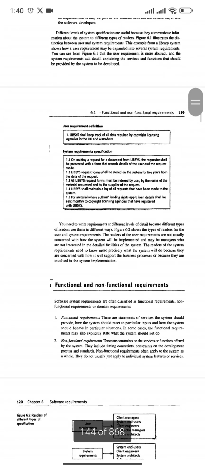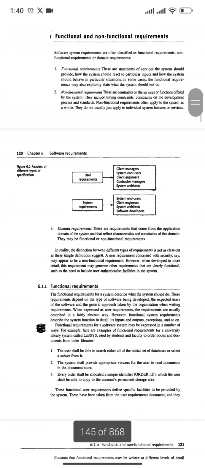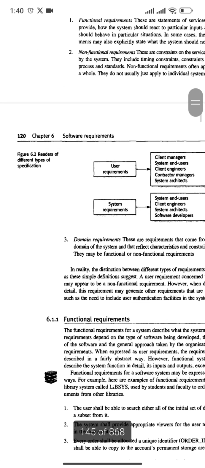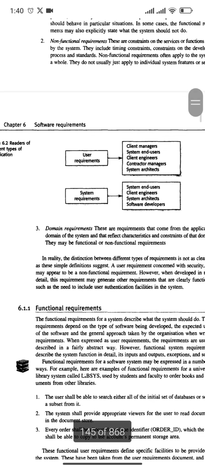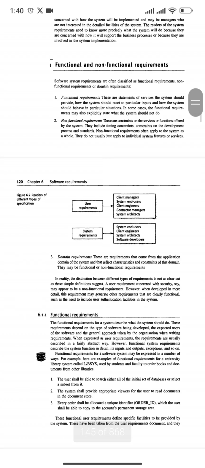Okay, moving on. Functional and non-functional requirements are given. Number one, user requirement and system requirement. Functional and non-functional requirements are a separate thing, and user requirements and system requirements are something different.